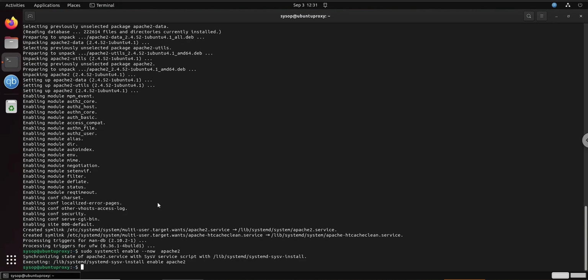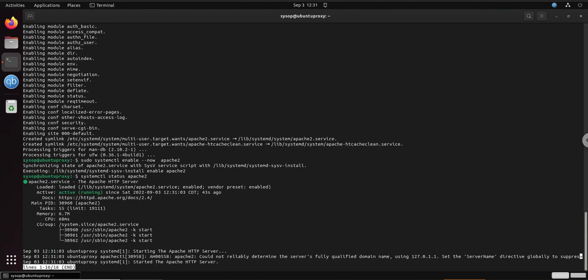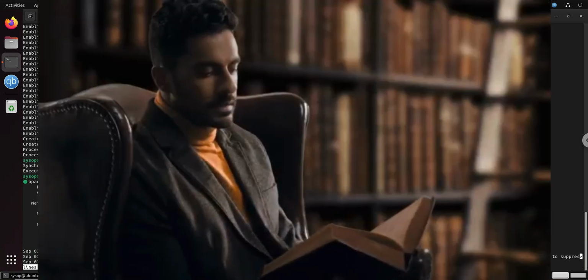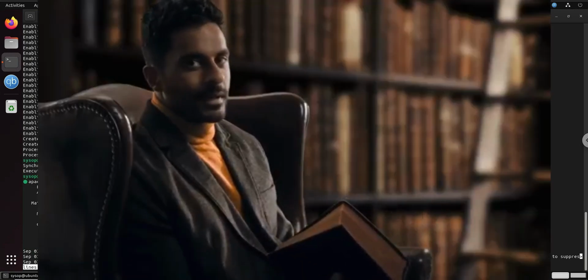If you want to make sure it's running, I already know it is, but the guide says go ahead and check it. There are some things the guide's going to tell you to do that I'm not going to do, because I already know how to do it, and I can skip it and just keep telling you guys what to do. But if this is your first time and you want to make sure of every little thing, then go ahead and do what the guide says. Do this, check this, and so on. But again, I already know what I'm doing. I've done it several times, and I'm just skipping certain parts.